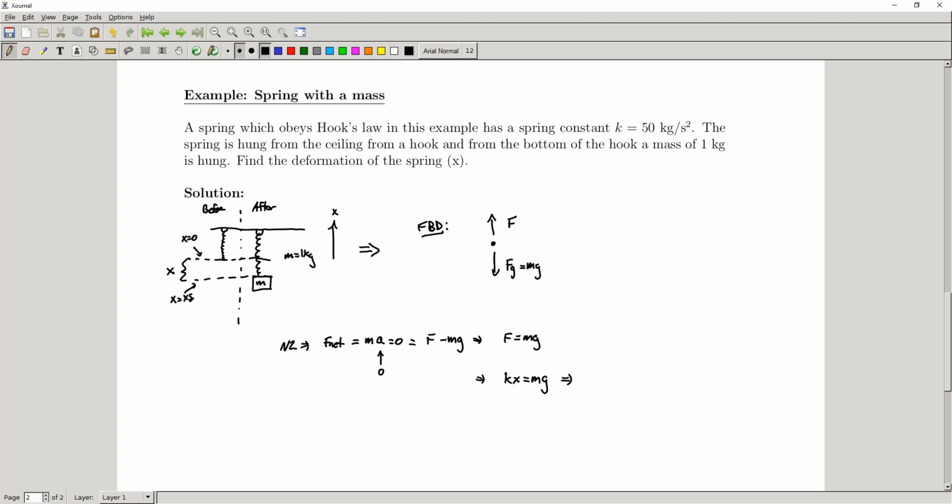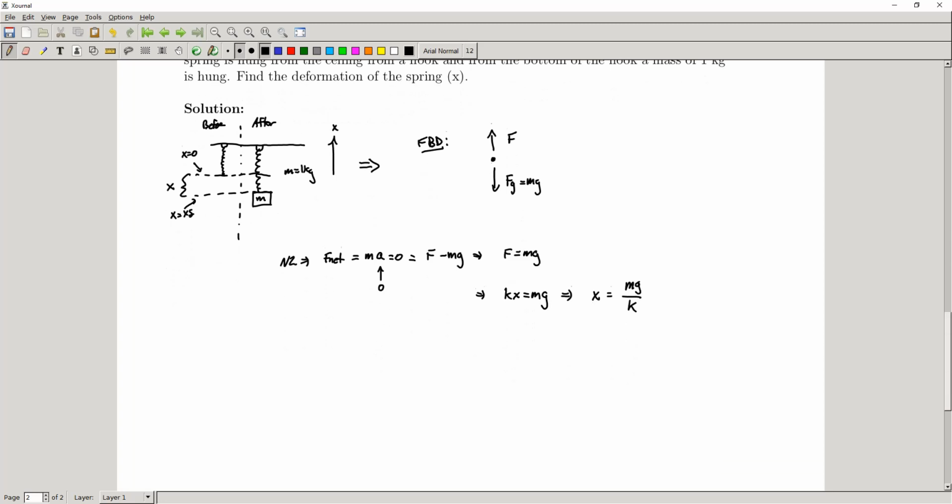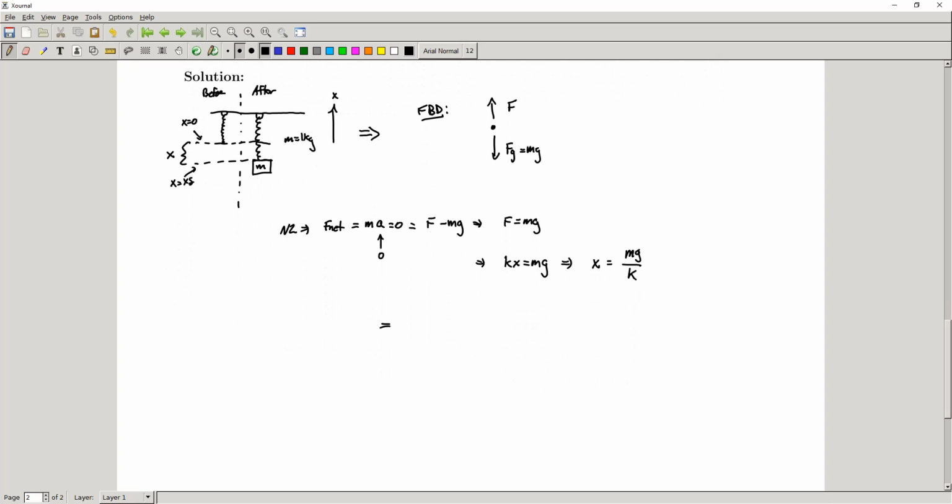And so we're just going to isolate x. So we have x equals mg over k. And now all we need to do is make the replacements, right? So we just substitute in what we know. We know that mass is 1 kilogram, 9.8 meters per second squared is our gravitational acceleration, and our spring constant is 50 kilograms per second squared.